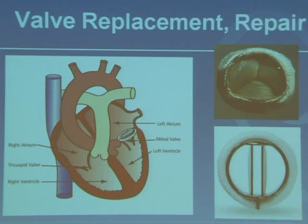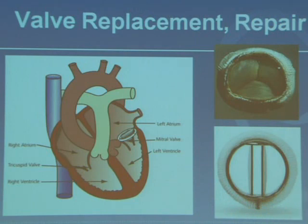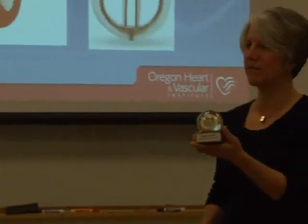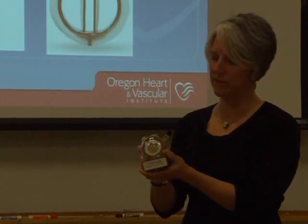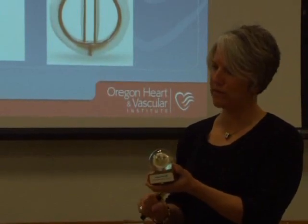This simple little plastic example shows you just what I just described with the valves opening and closing with the push of the heart. That's not a true valve that we would use, but kind of represents the function of those leaflets. And then this is an actual tissue valve made from pig heart valves sewn in a fabric ring. This would be a situation where we would remove the entire valve and put this new one in, just sew it into place.